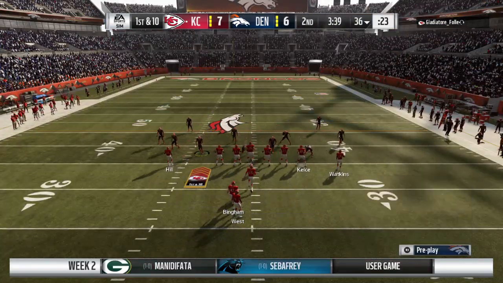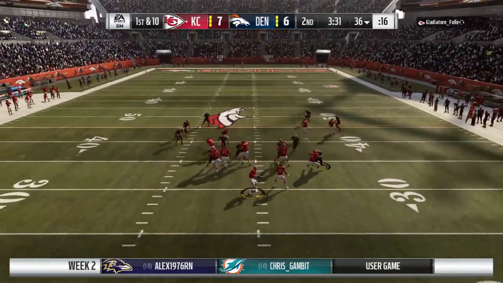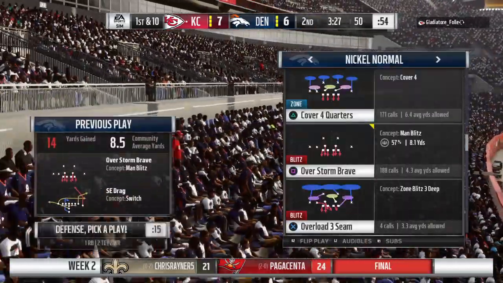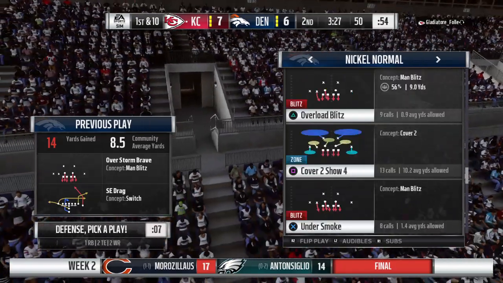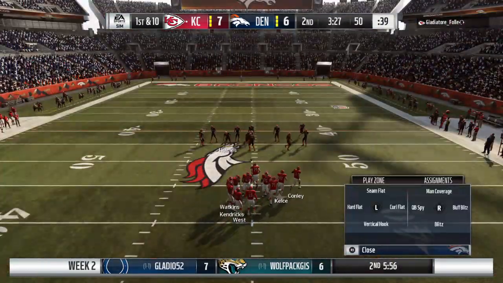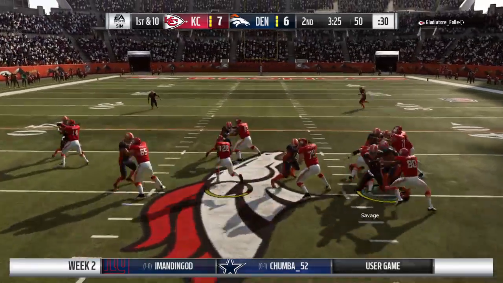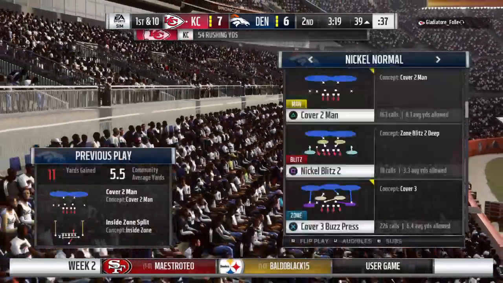So from the 36 now, 1st and 10. Mahomes going to throw. That's out to Hill, right side complete. Now West. And they'll get him down as he's inside the 40. 11 more on that one and another first down. They're making it look easy out there.